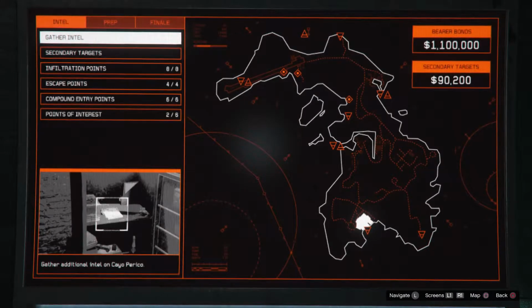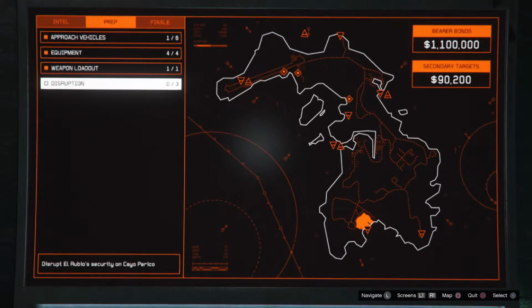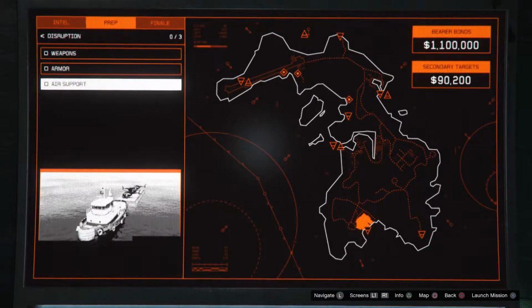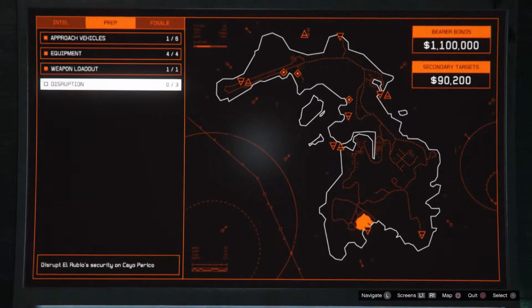So in order to unlock the second item, the orange skull emissive mask, you must complete a Keraprico heist final. Now, one thing I want to note here really quickly is the disruption prep works. If you're trying to save time and you plan on going through the heist undetected, which is obviously the smartest way, don't complete those disruption prep works.